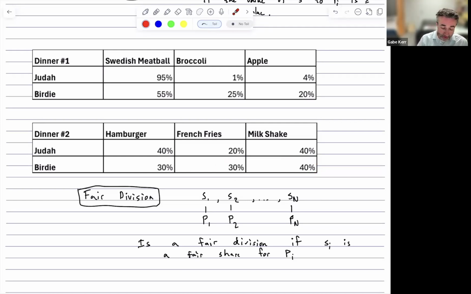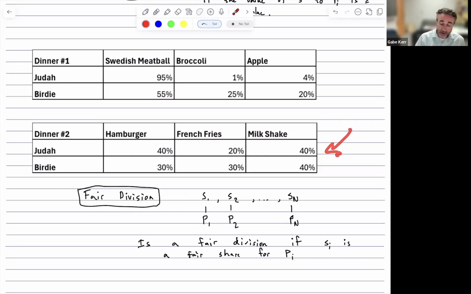But again, I only have one burger. I'm very stubborn. I don't want to ever divide dinners for my children. So they only get one item each. And I think, well, I've got to give them a fair share. And if you think a little bit about this dinner number two, you might come to the conclusion that we're not in a situation like dinner number one. We don't have to give either kid one type of food item. Nonetheless, there is no fair division for dinner number two either.